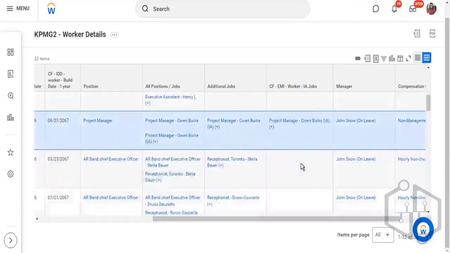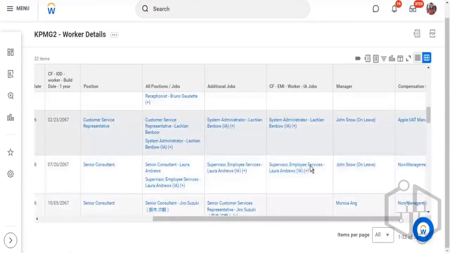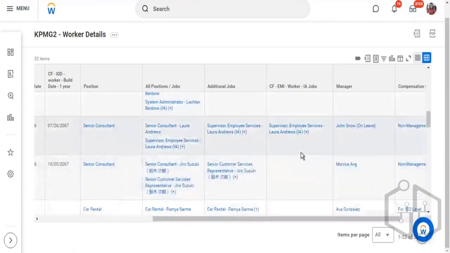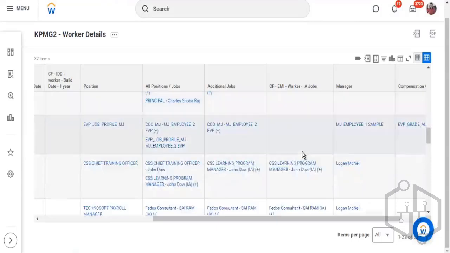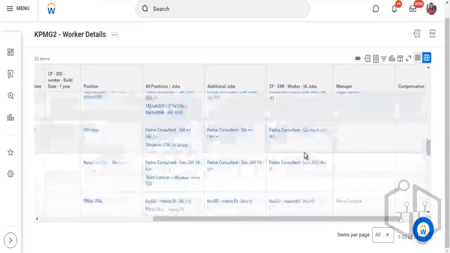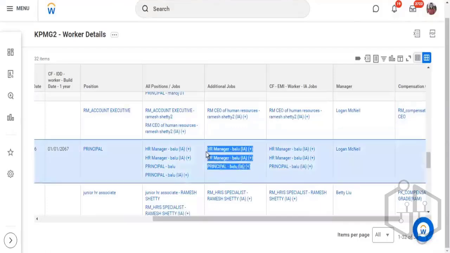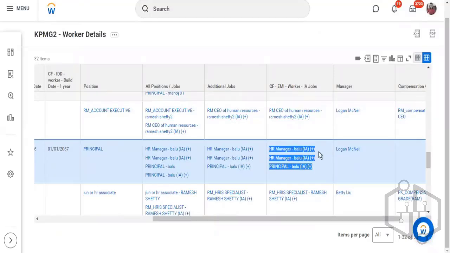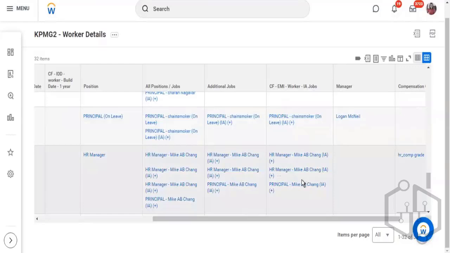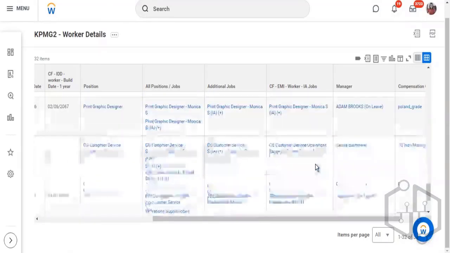International assignment, again, one job, international assignment. For this worker, 3 additional jobs, all of them international assignment, and all of them are pulled, right? So a multi-instance field can have 0 instances, 1 instance, or many instances.